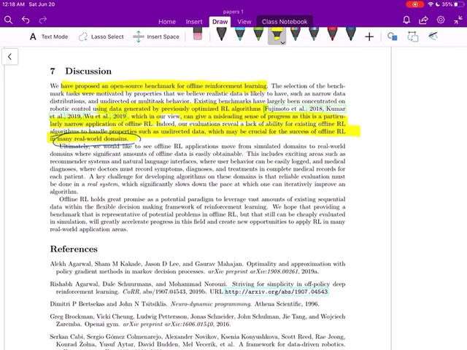We'd like to see offline RL move from simulated domains to real domains. So basically, there should be a strict difference between off-policy RL and offline RL. Finally, we hope that providing a benchmark that is still cheaply evaluated in simulation will greatly accelerate progress in the field and create new opportunities.